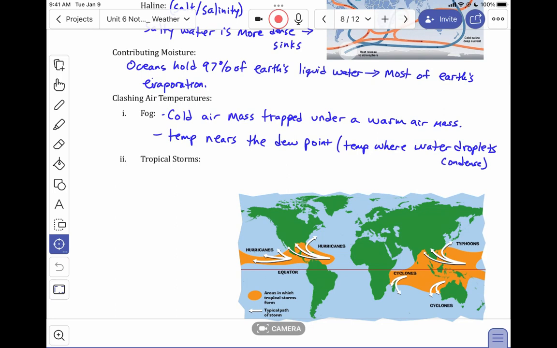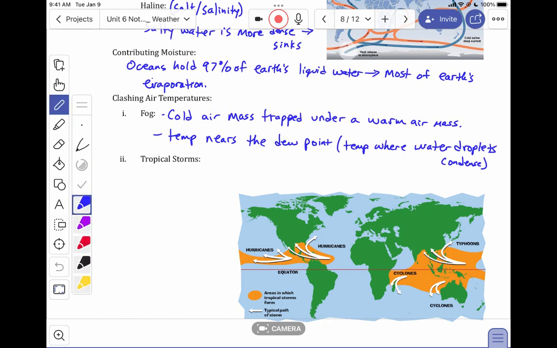All right, so tropical storms. So we're talking about hurricanes and cyclones and typhoons, and what they're called is based on the area. So you see over here in the Pacific, they call them hurricanes, and in the North Atlantic, same sort of thing. But over here in the Indian Ocean, we're going to have cyclones, and in the western Pacific, the other side there, we get typhoons. So it just depends on the area for what you're calling it.